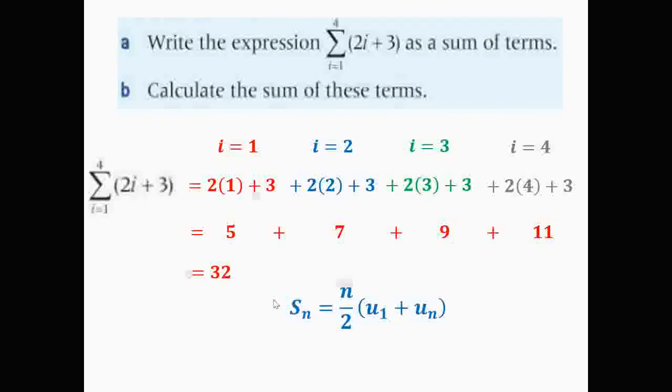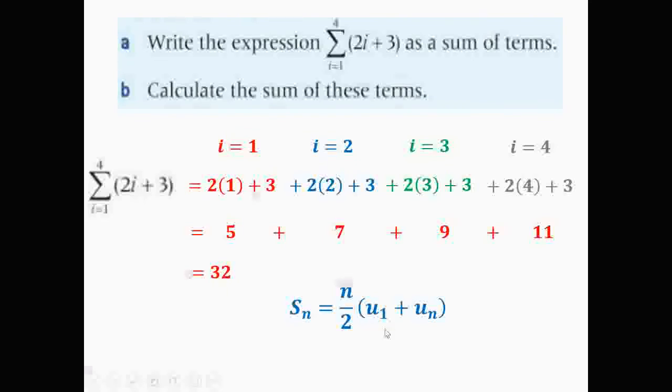Oh, and let's not forget that this connects. Yes, we're using this symbol now to talk about sum, but in the last lesson, we did talk about sums of arithmetic sequences, and we had this rule. So let's just confirm that this rule produces the same value. If we use the sum rule, we want the sum of how many terms? Well, we did the sum of 4 terms here, 1, 2, 3, 4. Sum of 4 terms, this will be a 4.